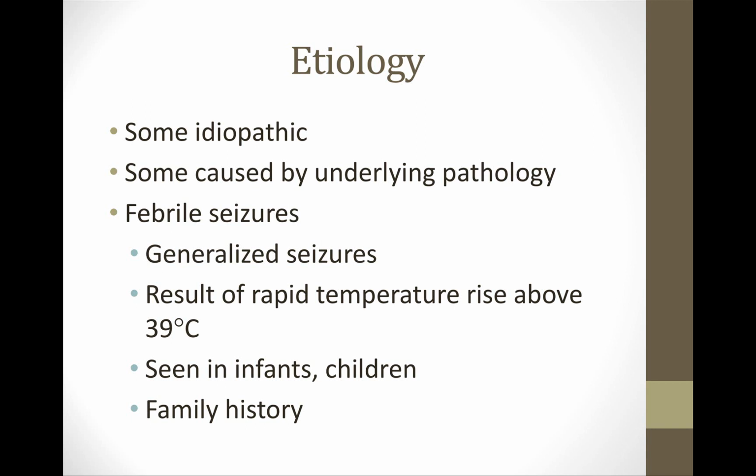Some are caused by some underlying pathology, like maybe the meningitis that I mentioned, maybe cerebral palsy, periods of hypoxia to the brain. Maybe it's febrile seizures. And febrile seizures are generalized seizures, and they normally occur in children, primarily from about 3 months to 5 years of age is when you most see them.